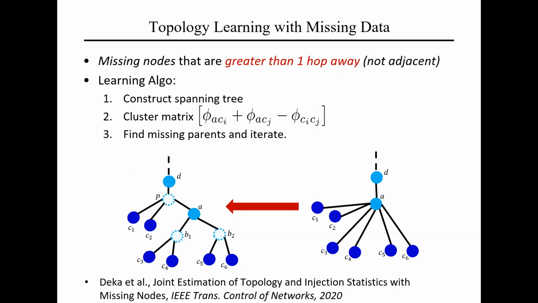And then you can show that you cannot just learn a system with missing nodes, but also identify where the parents are and insert them and so forth. And this is there in this paper. There are furthermore simulations and more theoretical results on what the complexity of the system is and when this breaks down, why we require these intermediate or hidden nodes to not be adjacent to each other, but I would not go into those details.